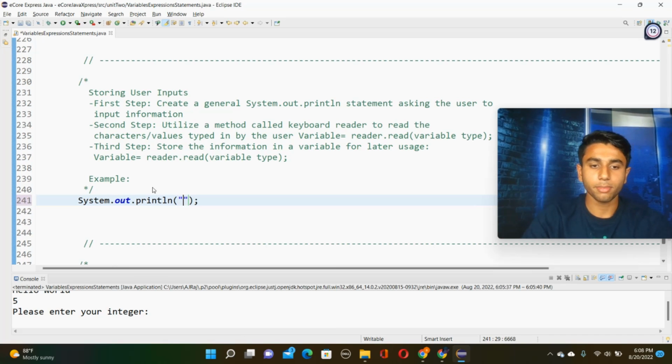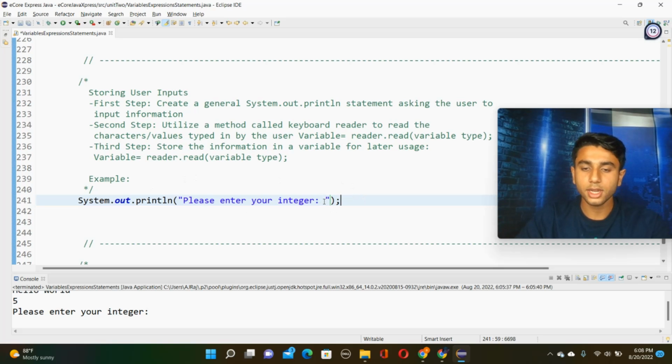We'll put in our pair of double quotes because we're going to actually type in text. And we're just going to ask for the user to input some sort of information. Let's say, please enter your integer, and then a colon, just so that they know where to enter it in. And then add a space afterwards for the number. So all we're doing here is simply asking the user to input their integer of their choice.